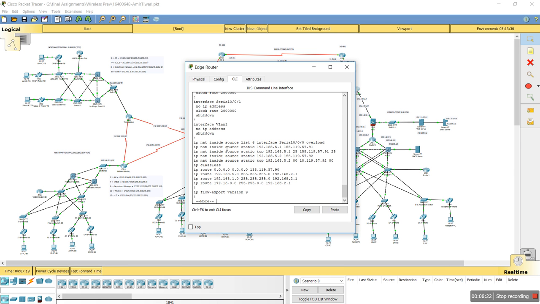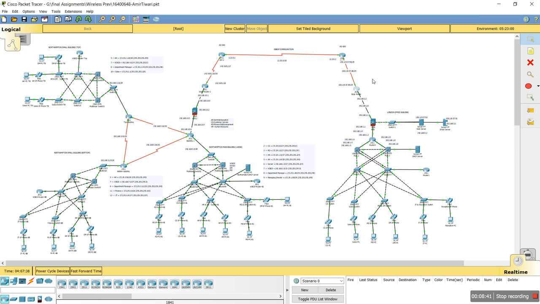So this code shows that the static private IP is converted into the public IP, which makes the web server accessible to internal as well as external users. So static NAT was configured in the edge router of the London office.